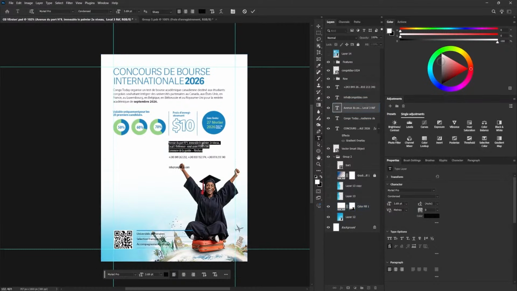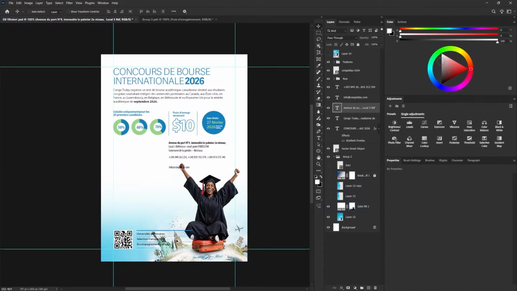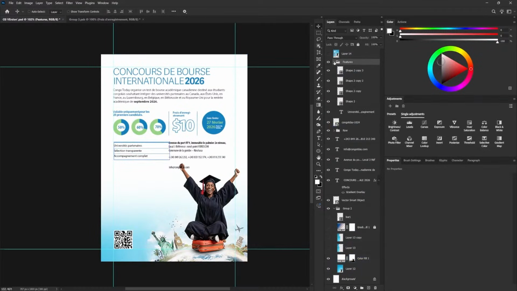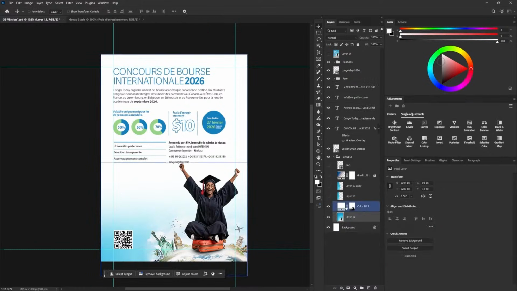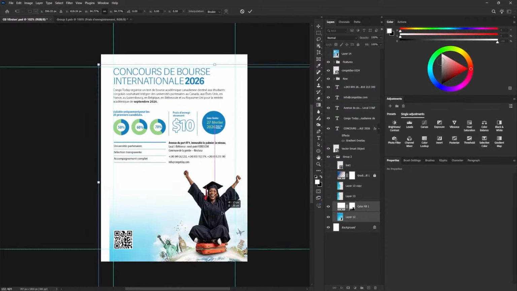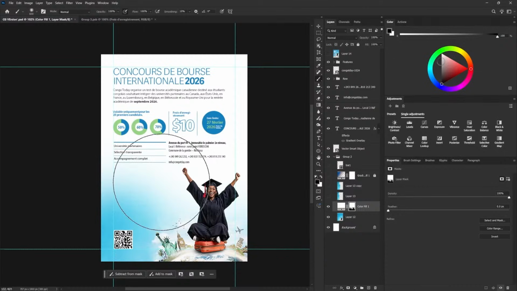Then there's another thing I want to say here. I know many of us know that characters, I'm talking about fonts here, come in different styles. There's the part where you need to know when to use them. I'm saying this now because there's a particular font I used in this project for the body copy, and the font name is Marriott Pro. You'll notice that I used the condensed style of the font on the contact details and the website, and I used the regular style for the body copy.